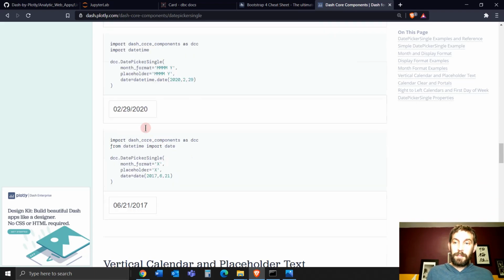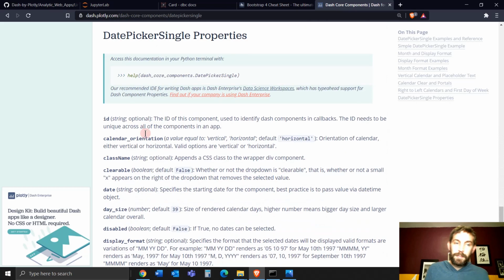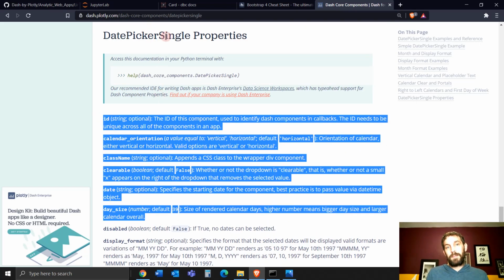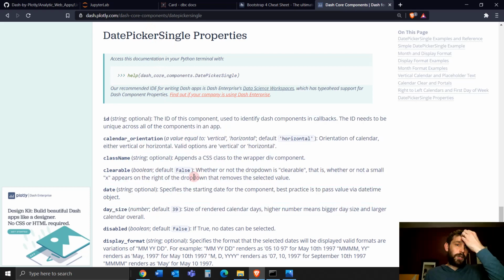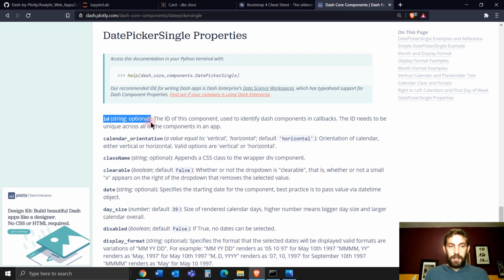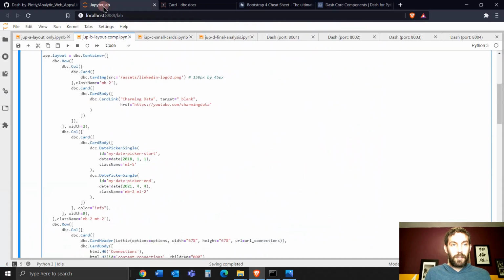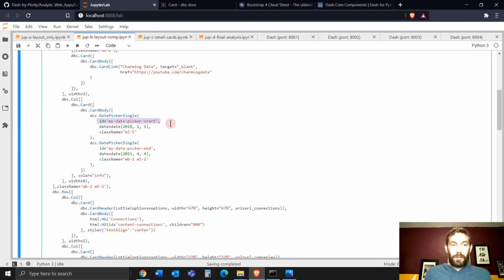And this shows some attributes, date types, more examples. Dash has really nice examples. And then all the way at the bottom, always at the bottom, you'll see different attributes that you can use inside the date picker single. Right? So we're going to use the ID to give it an ID, and we're going to use the date, right? The date that is chosen by default.